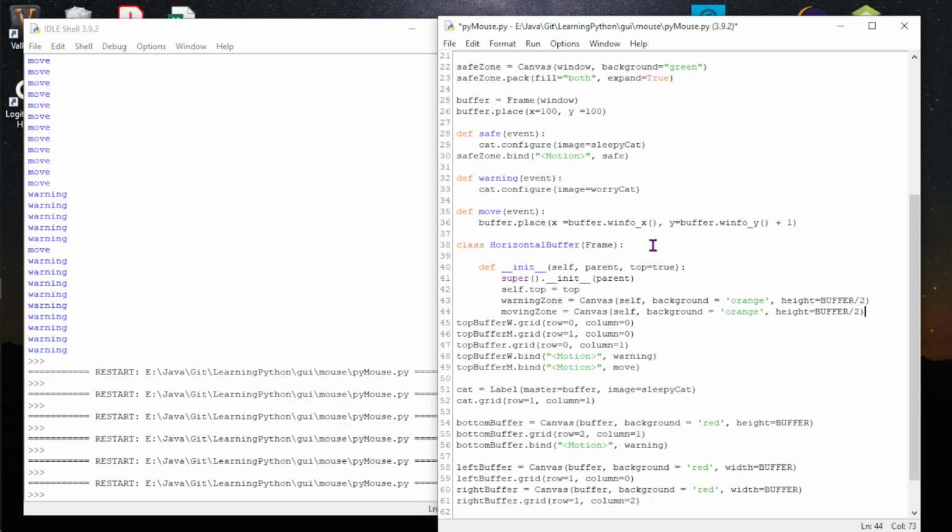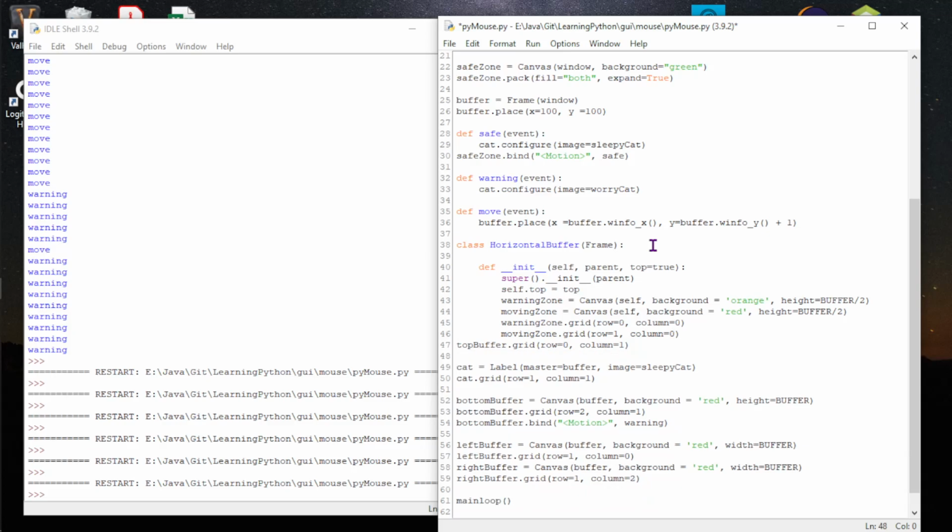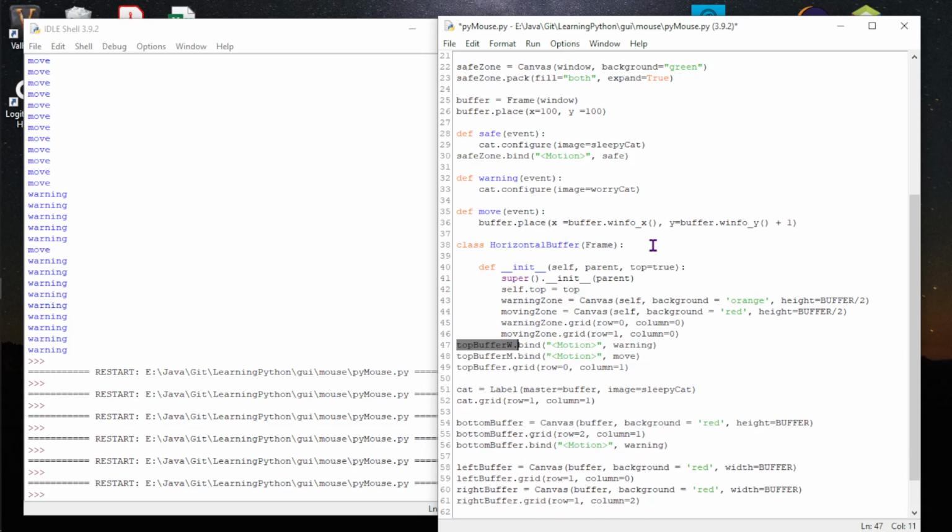I can grab it right here. And this is going to be red. And then I'm going to need each of these. So now the warning zone and the moving zone are set up that way.